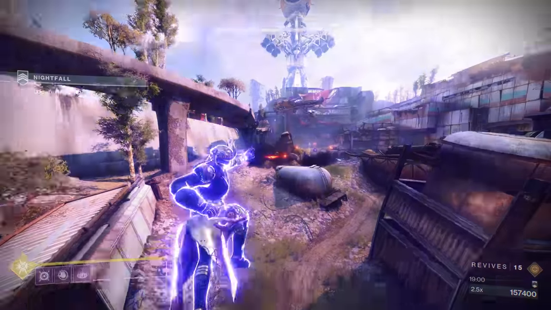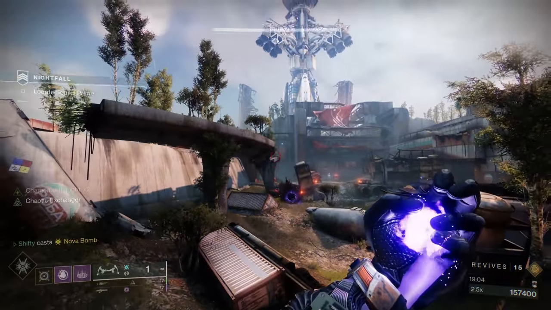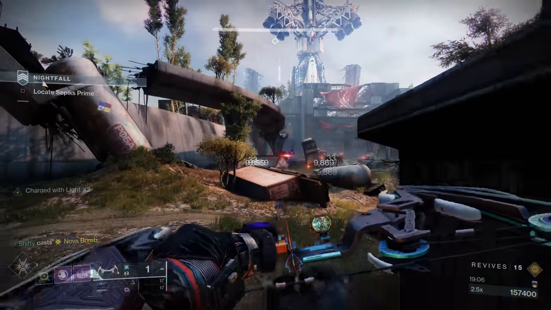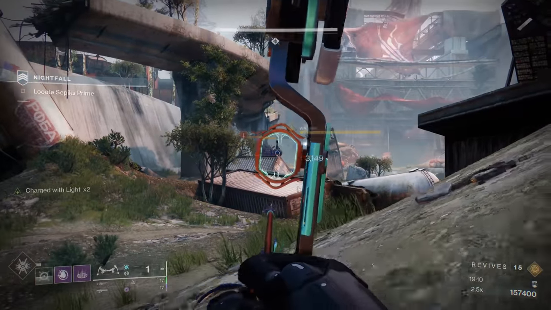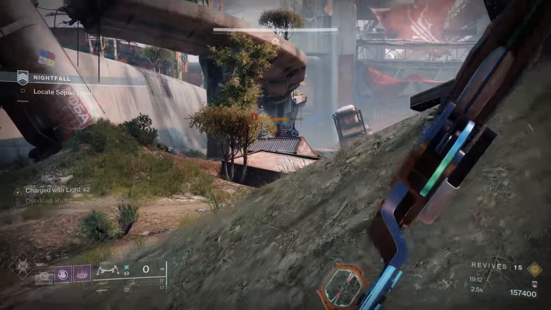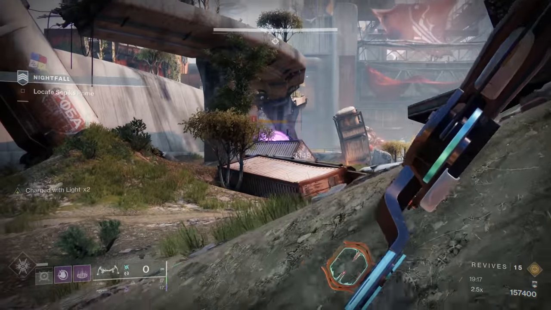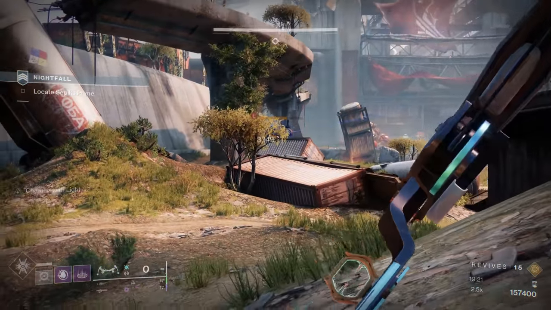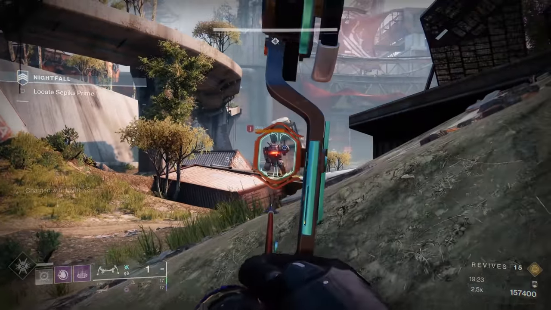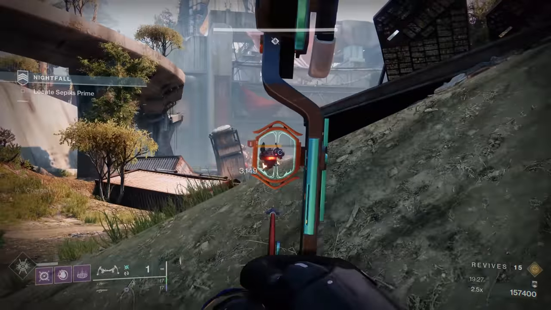And I'm immediately going to go ahead and super this leftmost Brig. Toss a grenade. And then I'm going to go ahead and use my bow to try to break off the faceplate. It's pointless to try to use either of my linear fusion rifles here, because I'm not going to do that much more damage with them, so I'm going to just end up wasting ammo. Once I break the faceplate off, then I can swap to my linear fusions and get that crit multiplier.